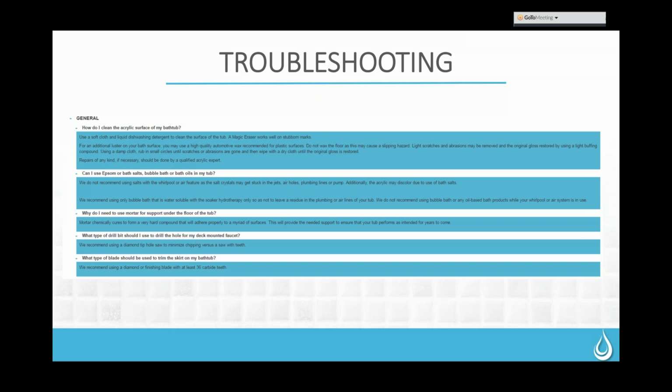Occasionally, we also have customers who need to cut down their skirts. When we talk about this, we're talking about the 5-foot and 6-foot skirts that come with the tub separately and can be used to provide a front edge for the tub. The opening isn't always exactly 5 foot or exactly 6 foot, so they do sometimes have to be cut down. We recommend using a diamond or finishing blade with at least 36 carbide teeth so that you get a good clean cut on the edge of those.